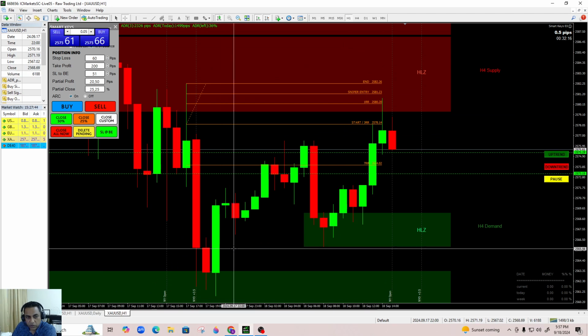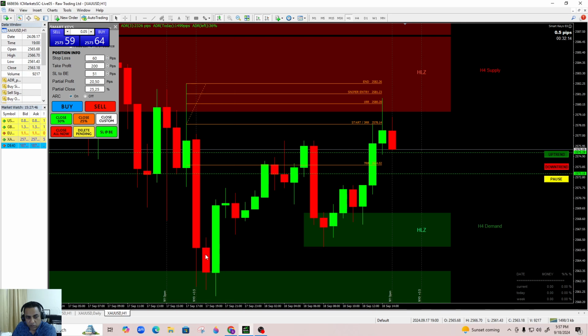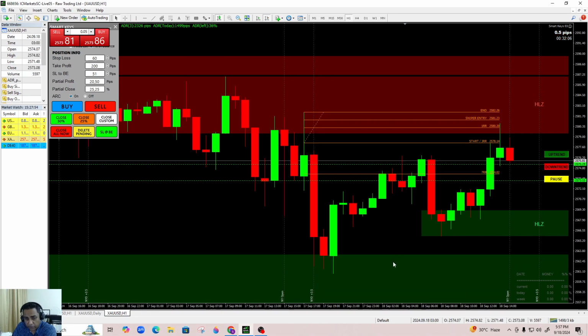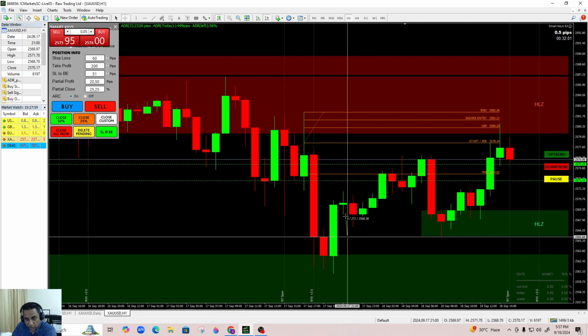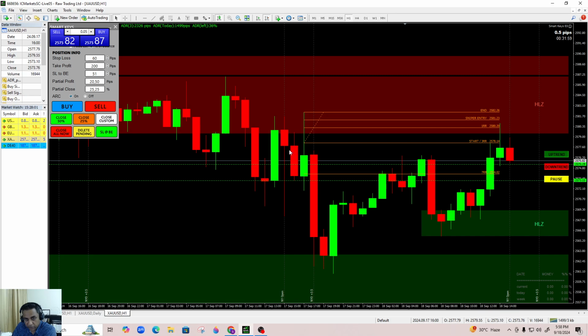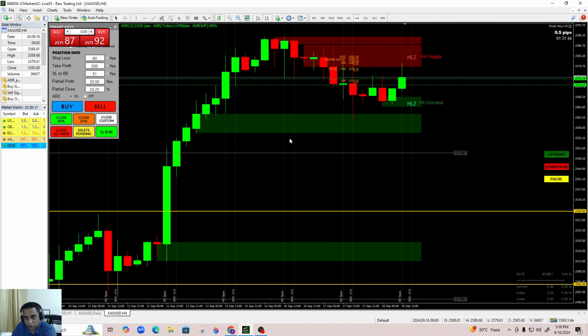There is this zone as well, but this zone didn't take out anything to the left, right? See, we have a drop. So this is on the H1 time frame. We have a drop, a base, and a rally, but this zone didn't take anything out on the left. This was a zone that came down. So if price went up and took this zone out and went up, then that would be a high liquidity zone, and I would have marked it. But I didn't mark it because it isn't a high liquidity zone, and that zone is also part of this H4 demand zone that price tapped into, right?